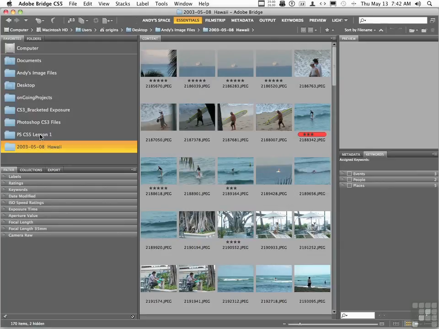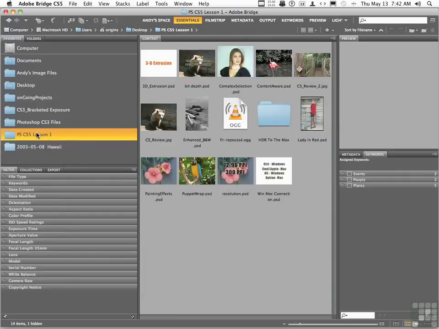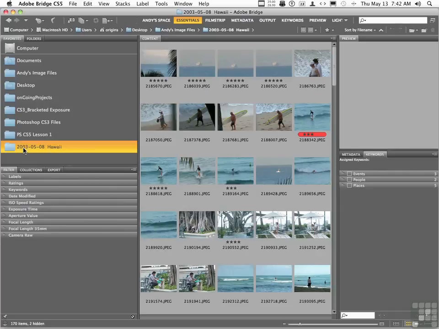Now, if we go to this one, watch the difference with what's going on here when I go to this favorite. You say, oh, wow. Well, now we've got file type in there. And if we click file type, why don't we have file type in this one? Because every image in that folder is a JPEG. There is no need to have file type.